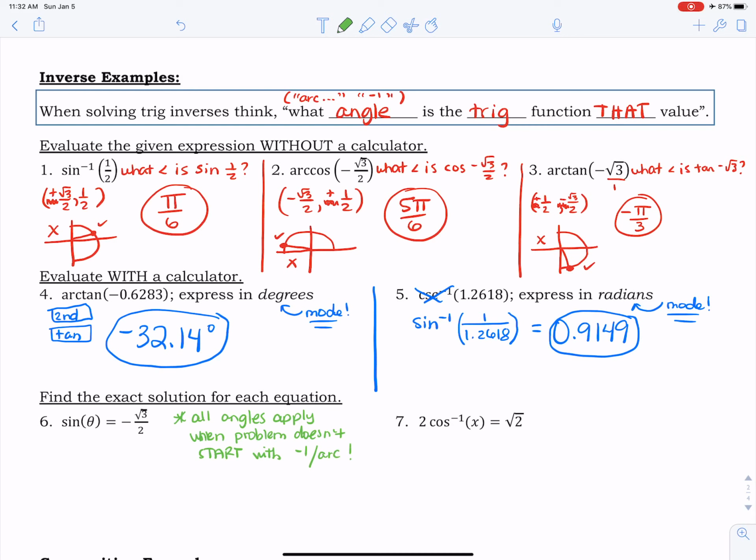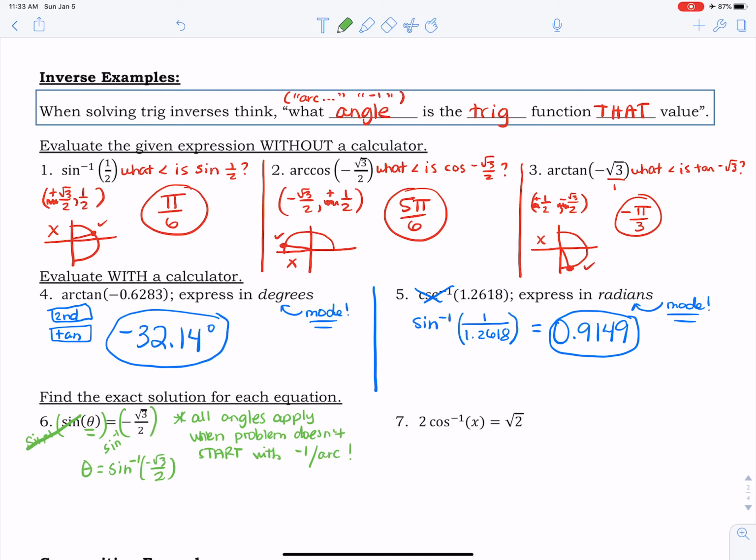Okay, but you have to think of it in the same way though, in terms of how you solve it. So we want to get theta by itself, just like a regular algebraic expression or equation. Get the variable by itself. The way we do that to get rid of sine is you take the inverse of it. Just like when you're multiplying, you do the inverse of multiplication and you divide. Well, the inverse of sine is just sine inverse. This goes away, and theta equals sine inverse of negative square root of 3 over 2.